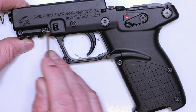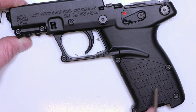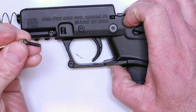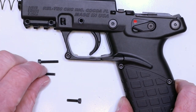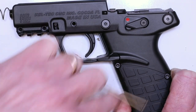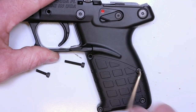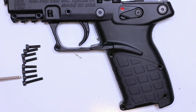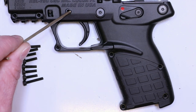Just start removing all of these: one, two, three, four, five, six, seven, eight screws. They're all going to look the same except one — this will be your long screw right here above the trigger, the rest will be little shorties. So we just removed all eight screws — seven of them are exactly the same length and you got one long one. The long one goes right here above the trigger. Now put those screws aside and flip over that frame to the right side. We're going to go ahead and remove these two large screws right here, 2.5mm again. These we're going to want to make sure we put Loctite on — just these two are going to get the Loctite.